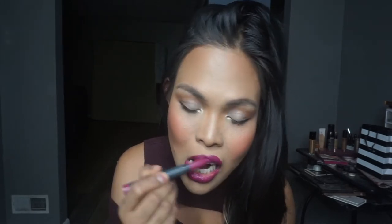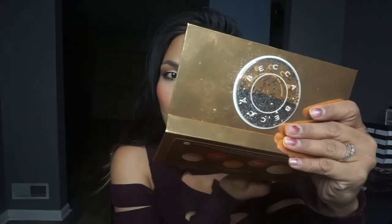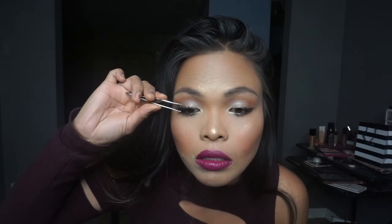I'm going in with this Bite Beauty lipstick — it's vegan. If you guys are a fan of vegan, cruelty-free products, I suggest giving Bite Beauty a try — it smells so damn good. I want to use it today because it's really bold; it's that pomegranate raspberry shade and it matches the eyeshadow. Then I'm going in with this Bypa Cosmetics Champagne Pop Collection for my highlight, mixing that Champagne Pop with a golden shade. Of course, we're popping on some falsies — I've been really good at this now, so it's not that hard to put them on anymore.